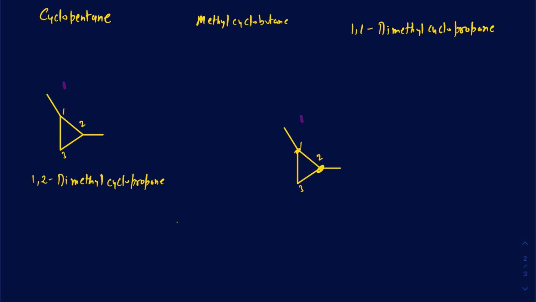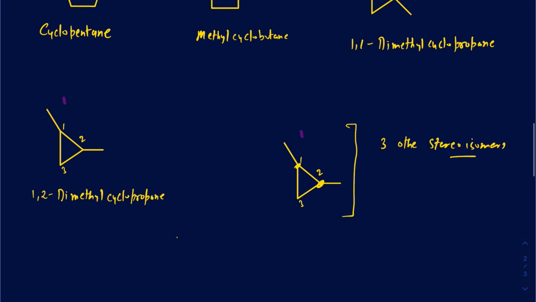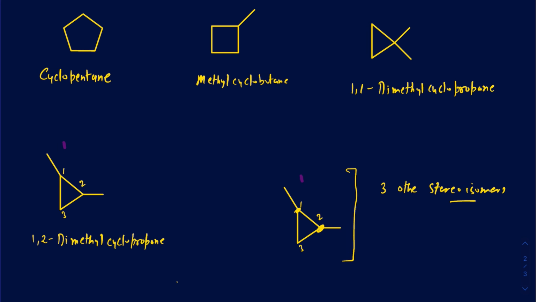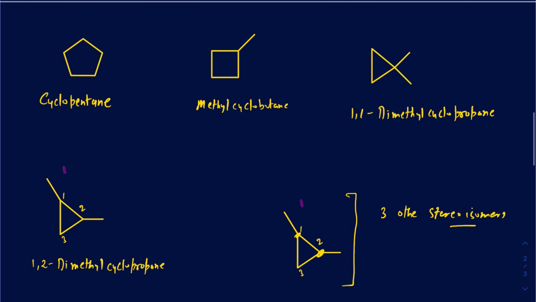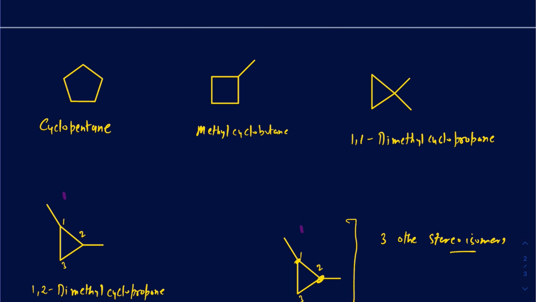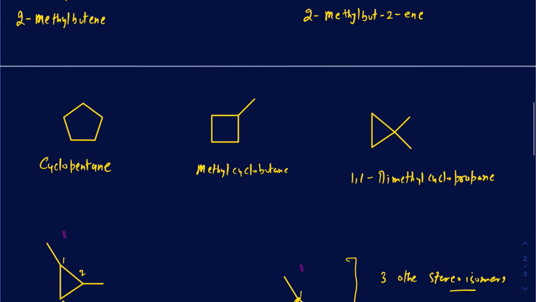Since you have multiple chiral centers, you could have a total of 3 other isomers. You can have a maximum of 4, but 2 of them are going to be meso, so 3 other stereoisomers are possible. Like I said, I'm not really talking about stereoisomers, I'm only talking about the constitutional isomers. I'll have another video where I'll talk about the stereoisomer possibilities. But for right now, this is what you're really going to be looking into. You're going to have those different possibilities.